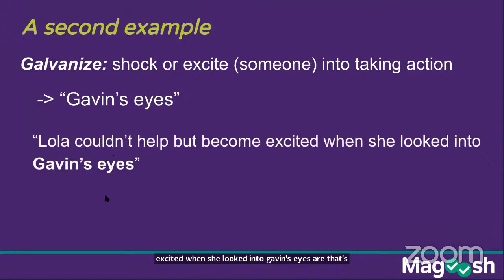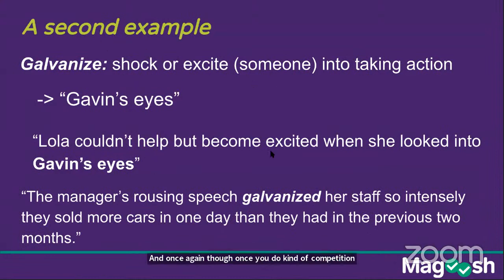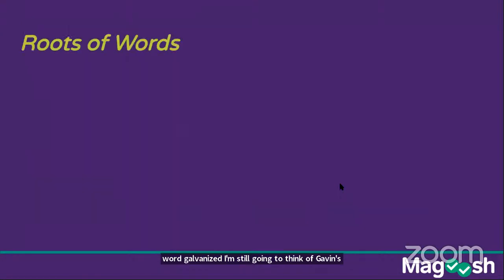Aw, that's pretty cute. Once again, once you come up with this silly rhythm and rhyme example, make sure you do set out to write an actual example sentence with the correct word. So, the manager's rousing speech galvanized her staff so intensely they sold more cars in one day than they had in the previous 2 months. Haha, cool. Now I see this word galvanized, I'm still going to think of Gavin's eyes, and hey, that's going to work out for me. So find some, even if it's really silly and ridiculous, that's often the most memorable way to go.